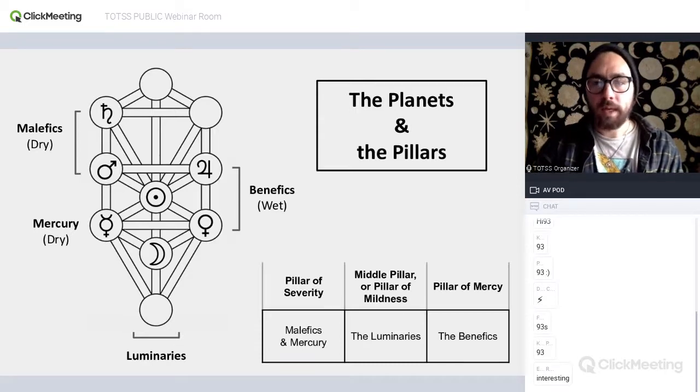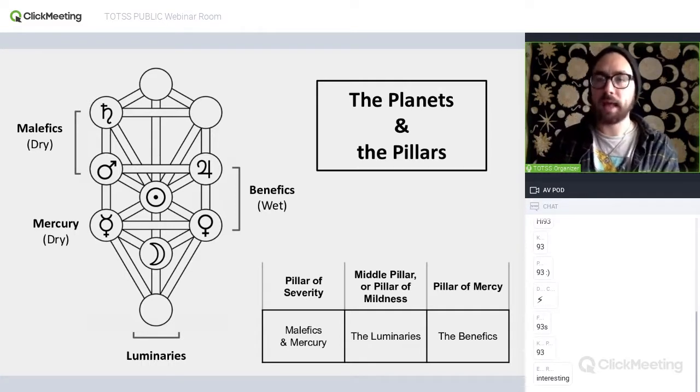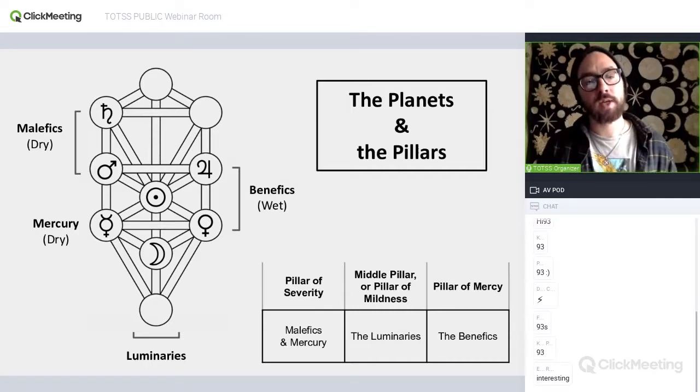All right, so now we see that the planets are attributed to the Sephiroth they are, again, just following in order, just because of the way it's numbered, because of the structure. It's not like anyone was choosing, "Jupiter should go to Chesed, that makes sense," or something like that. It just follows from that one-to-one, in-order correspondence. But the way that the planets do fall onto the Tree of Life is extremely interesting and makes a lot of sense, especially when we look at the planets from a more traditional astrological perspective.